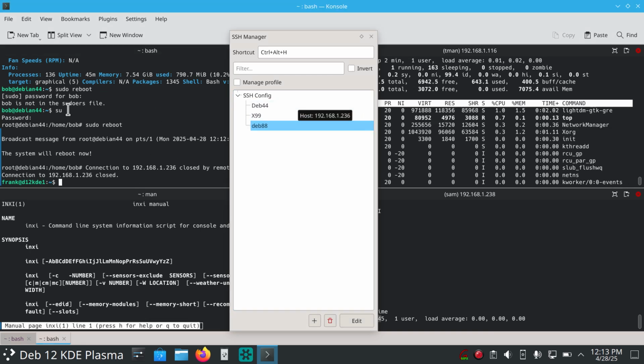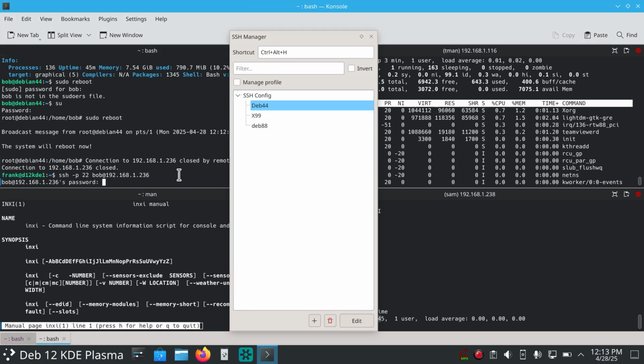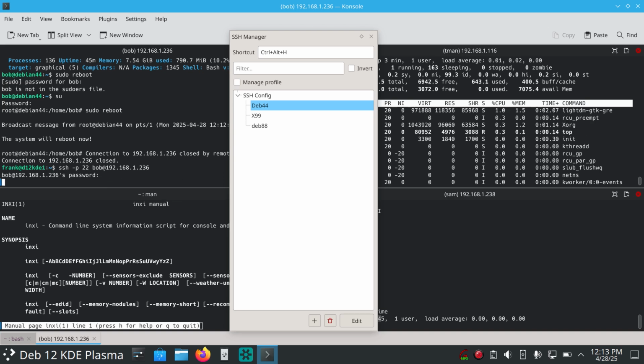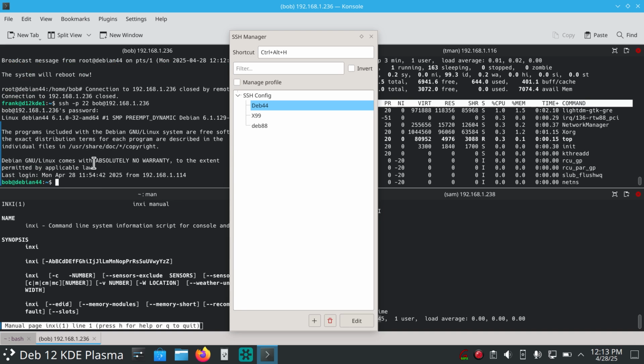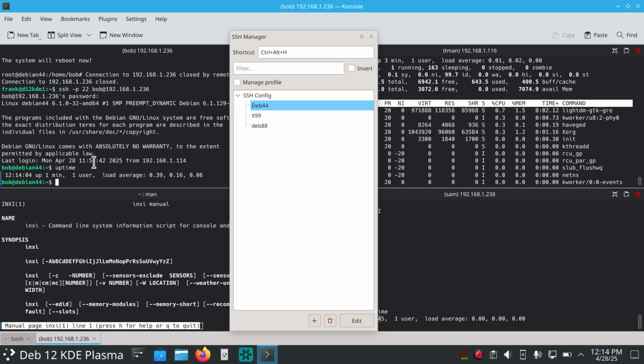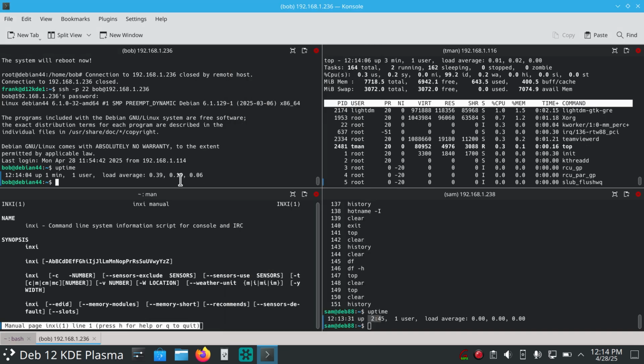And we're doing Debian 44, this one. Okay, now it's logged in. Uptime is 1 minute. So that means it's live. Otherwise, if I couldn't log in, it didn't come back.